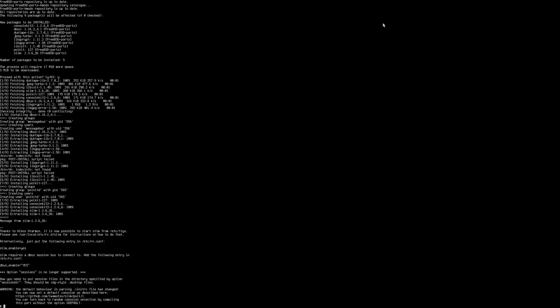Okay, so we installed Xorg, we installed Slim, and then we install XFCE. So pkg install XFCE.